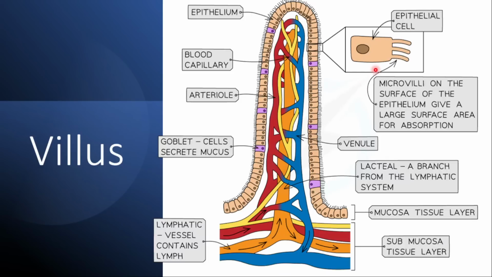Then we have the blood capillaries, made up of the venule and the arteriole. The arteriole connects to the arterial end, which leads to an artery, and the venule leads to a vein called the hepatic portal vein that will carry food substances to the liver. What is also important is that we have the lacteal in the middle. The lacteal absorbs fatty acids and glycerol. The capillaries will absorb amino acids and glucose. What is not absorbed here is absorbed in the large intestine, just to make mention of that.